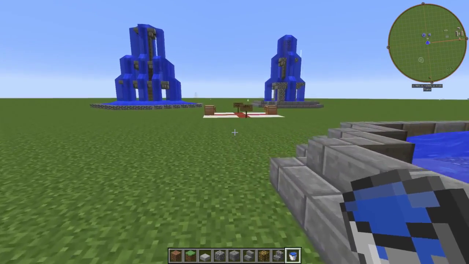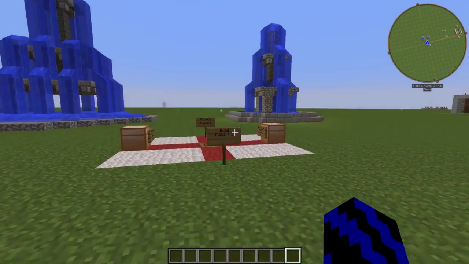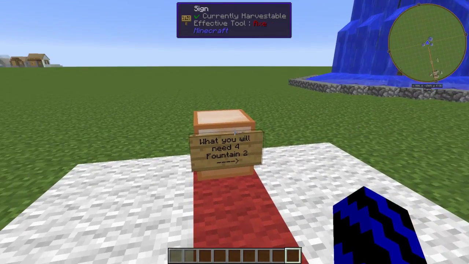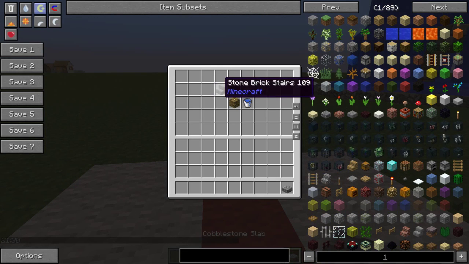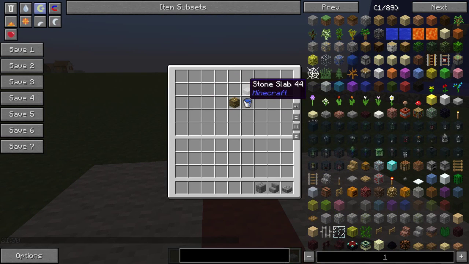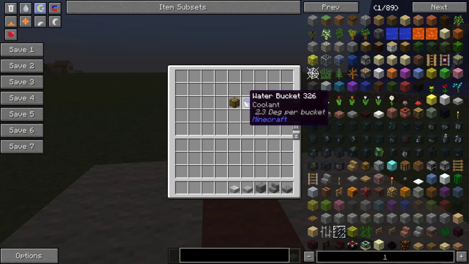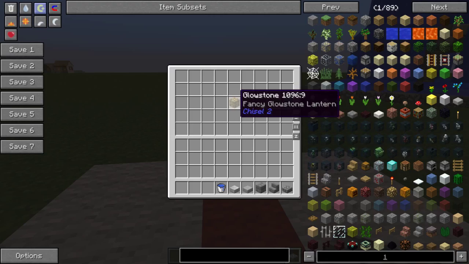So now if we just delete all these items, for the second one, which is over here, which is a little bit more advanced, what you're going to need is a cobblestone slab, stone stairs, stone brick, stone slab, marble slab as well, a bucket of water, and a fancy glowstone lantern as well.